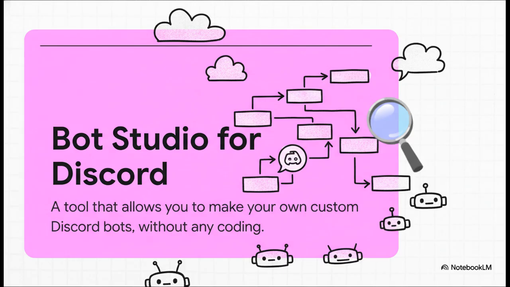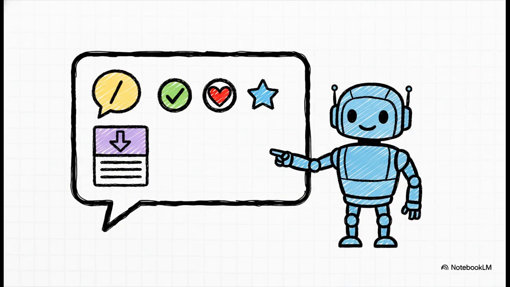It's a tool that lets you build your very own custom Discord bot from scratch, all without knowing how to code. You're not writing Python or JavaScript, you're using a visual interface, dragging and dropping stuff around to make things happen. And the first thing you'll notice is that it lets you build with all the modern stuff. We're talking slash commands, clickable buttons, drop-down menus, the interactive features that make a bot feel really professional and super easy for your members to use. No more clunky text commands.